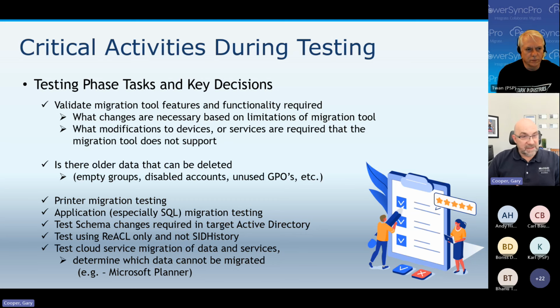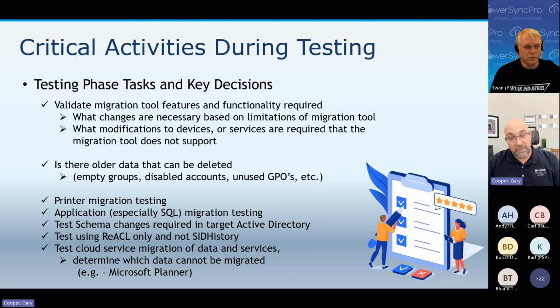We will go into more detail on this later, but a lot of old knowledge says we'll use SID history to give us the ability to not worry about, once I've moved users and computers and servers, whether the user would still have access based on that SID history. It's actually better, if you do that, you need to be able to get rid of SID history, which is always really hard. So we recommend using a little bit more modern technique of reACLing the objects, basically adding permissions for the target accounts and then eventually removing the original source accounts. And that way you don't have that SID history legacy to live with.